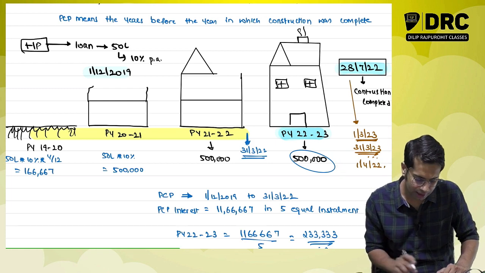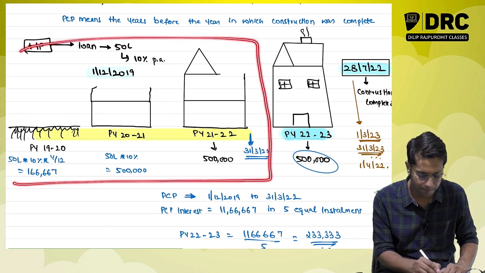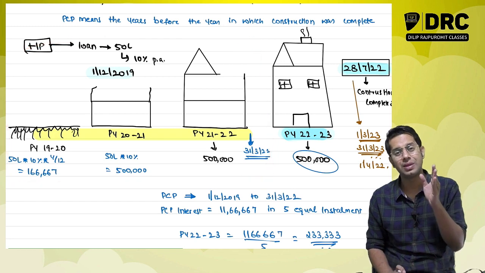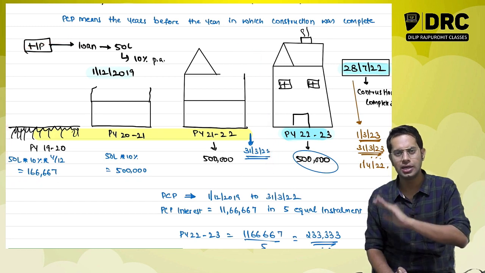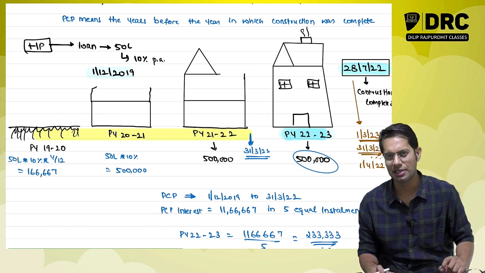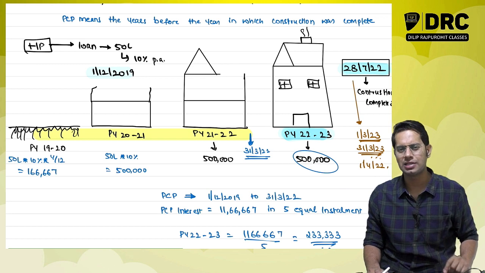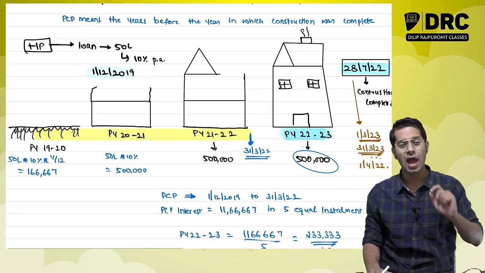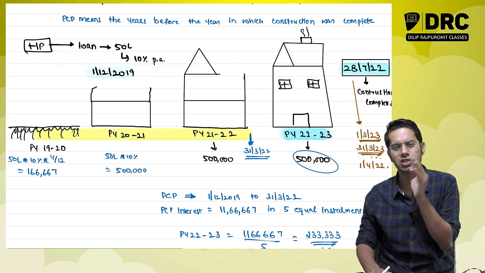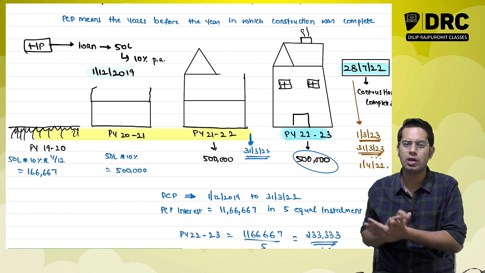Now the question is, what about the interest which is paid by me to the bank for this period? Which period? From the date of taking the loan till the date of construction. What the lawmaker says is, let us call it pre-construction period interest, and we will give you the deduction of pre-construction period interest over a period of 5 years from the year when the construction got completed.